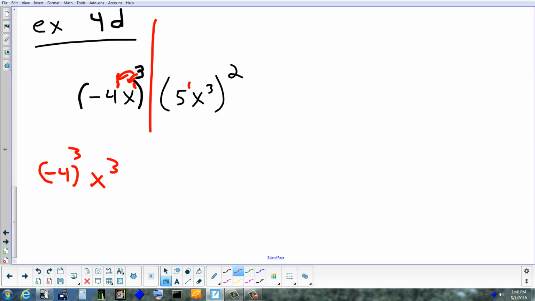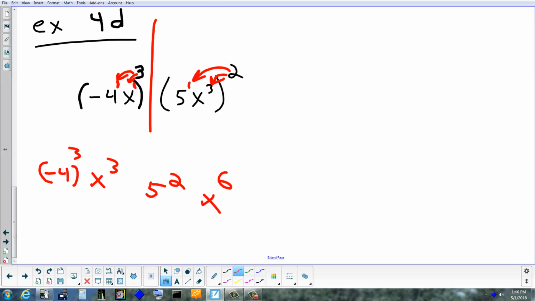Now on the right, what exponent is on the 5? 5 has an exponent of 1. Do it out. So wouldn't it be 5 to the 1 times 2, which is 5 to the second? Yeah, it's 5 times 5. Now, x to the third, or second. 3 times 2. 6. I think something's wrong with me today. I was gonna say 10.